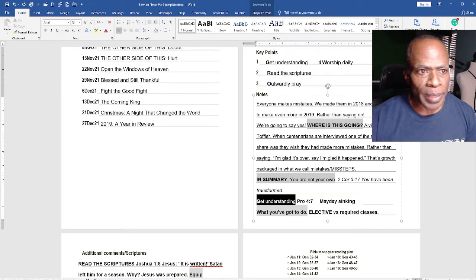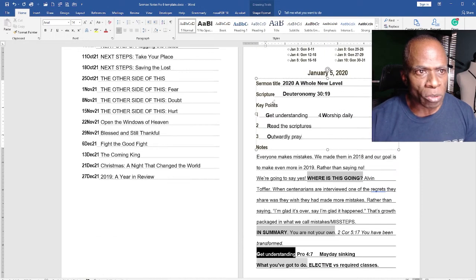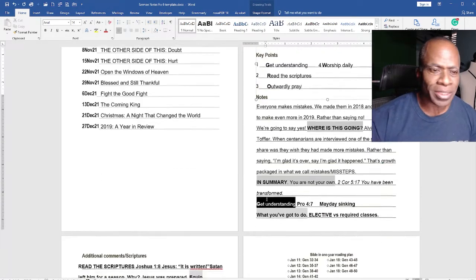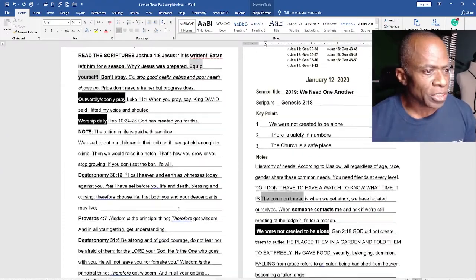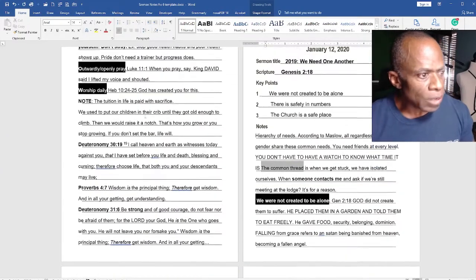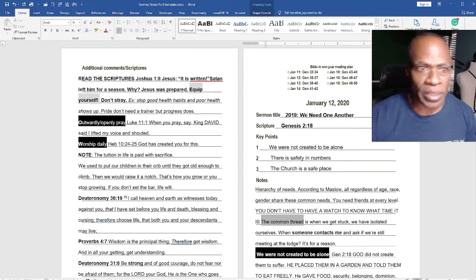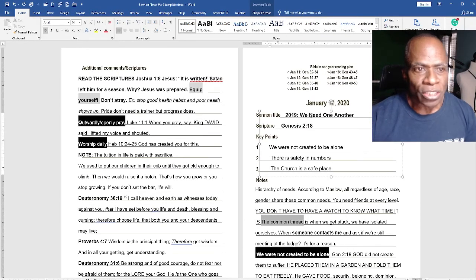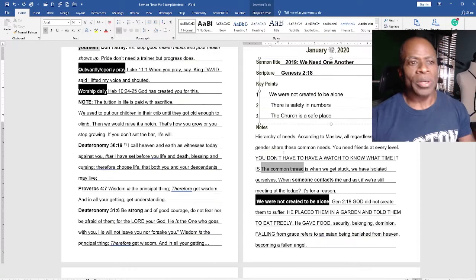Now I double space this enough so that when people are watching this sermon again, they can write in their little edits, what they want to add into each one, so they can make their own little changes or notes. You know how you write all over your sermon journals, and that's how they can make their little changes at the end of the year. And once you've edited that one, you go on to the next week and you insert your sermon title, your scripture, your key points, and go through and make your edits.